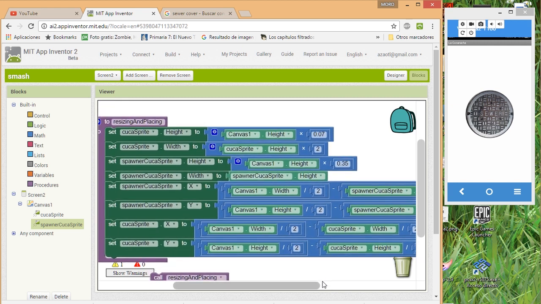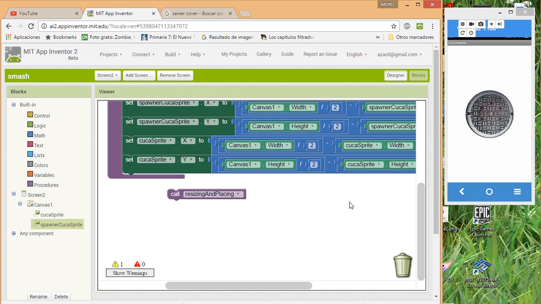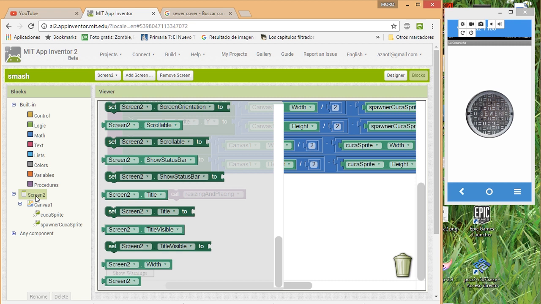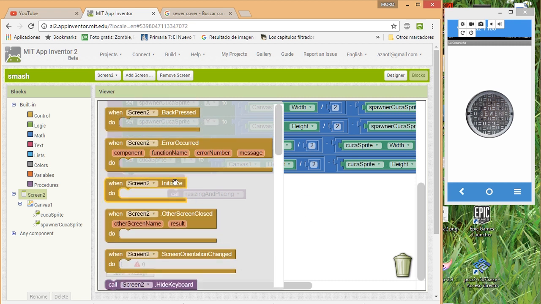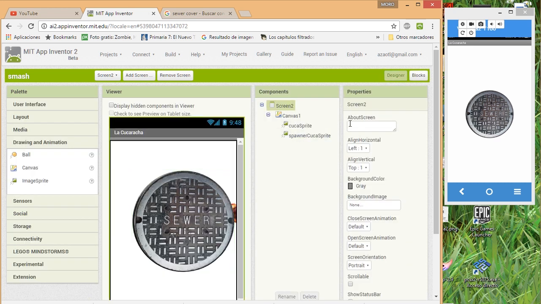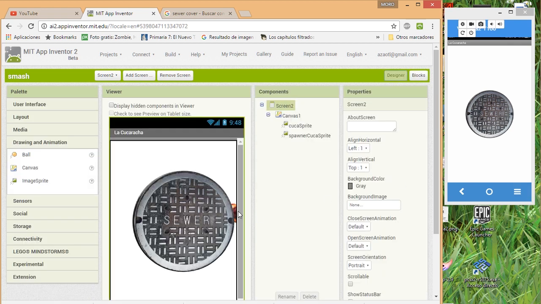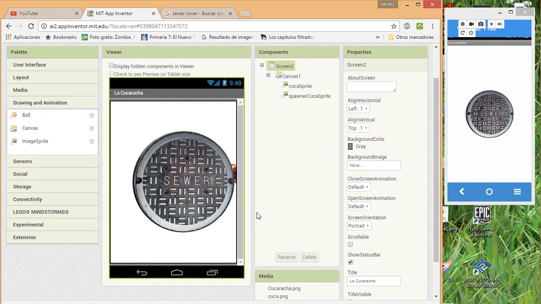This procedure that is resizing, we are going to insert it, but as I told you, sometimes I have problems while I'm using these images and scaling, because sometimes App Inventor doesn't have the time to do everything, maybe because graphics are sometimes difficult to handle. So let's refresh the screen. I change in the initialize: while we initialize the screen, I want you to resize everything. So let's resize this thing, and let's refresh the screen.